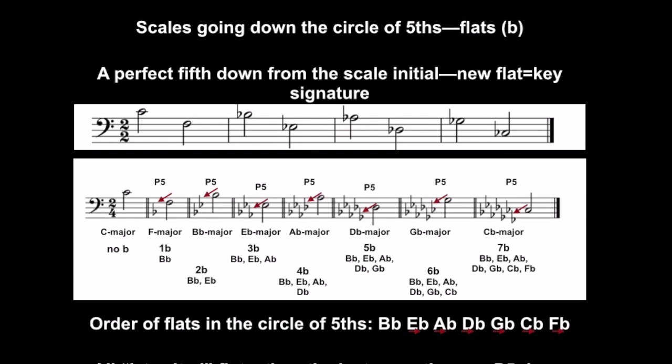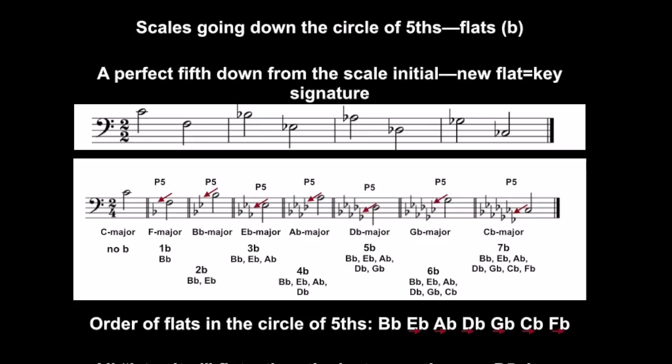Going down the circle of fifths, we get scales with flats. These flats are also ordered in the circle of fifths, and hopping through these fifths creates every new consecutive key signature. Instead of the leading tone as orientation, here we'll use the move of a fifth down to unveil the new flat. A perfect fifth down from F is B flat, so that is the F major key signature.